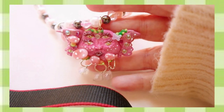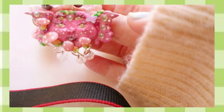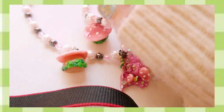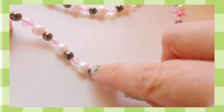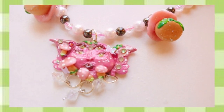She also has some moss growing around her. I just thought that it was really fun. I also put these little diamonds hanging down. Some mushrooms on the side. They've got little butterflies on them. And of course I had to go with this kind of pearl, dark metal-y pearl diamond bead mixture. I just thought that it fit everything so well. This was not very easy to make, so I only made one.